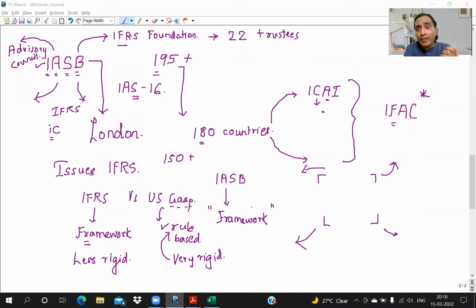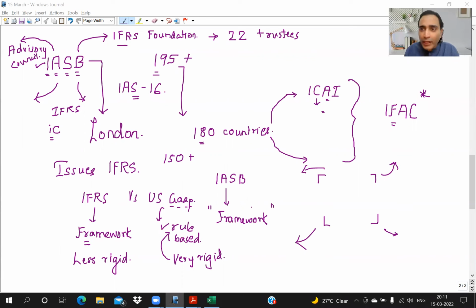So always remember this metaphor, this example that I gave you from your life. If your parents are very strict, they tell you what to do every half an hour. These are the things you have to do. So that is rule-based approach. Sometimes good, but most of the time it doesn't serve the purpose. For example, Ishika, if your parents tell you, you have to study every day at 6 p.m. to 8 p.m. You have to study financial management. Within financial management, you have to study working capital management.